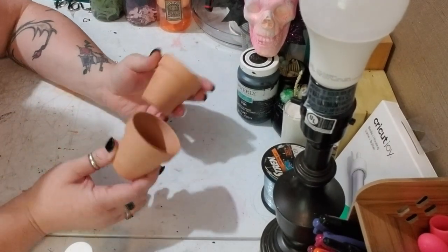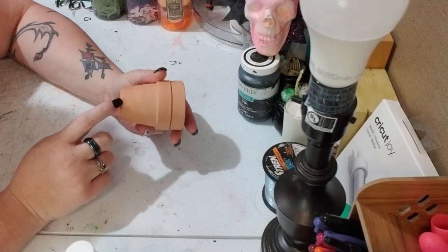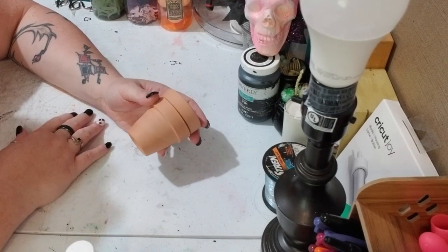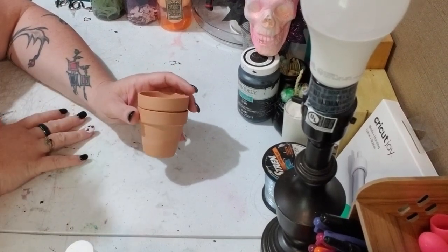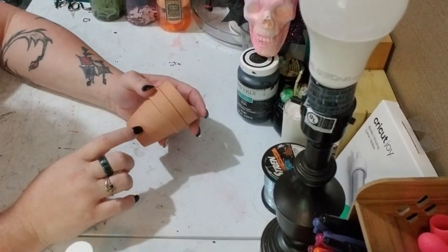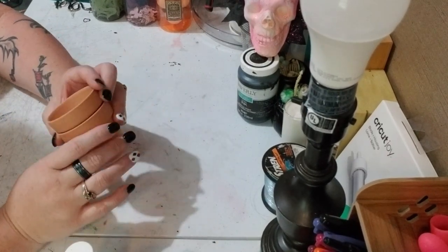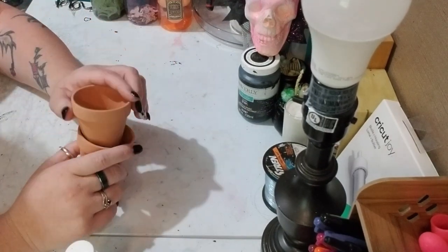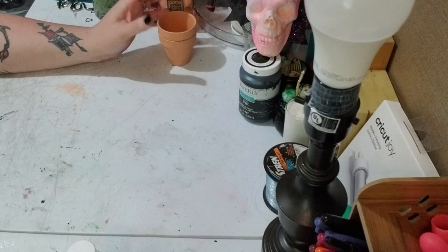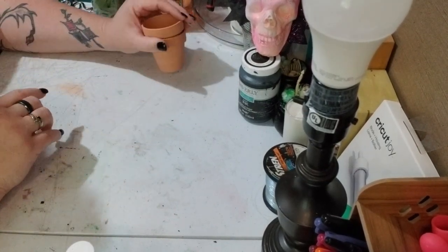Now, you're going to need some mini flower pots. I forgot what they're called. The terracotta pots. There we go. That's what they're called. You can get them from Walmart or Dollar Tree. I think these came from Dollar Tree, if I remember correctly. It was a three-pack. So you're going to need that, and you can actually do any size you want. I have these, which is why I'm using the little ones.